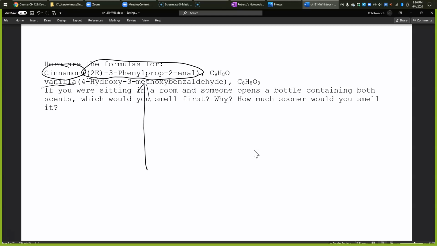So why do we call it cinnamon instead of calling it 2-E3-phenylprop-2-enol? Because it'd be awful to try and say all the time when you want to go to the store. Right? Do you want some 2-E3-phenylpropyl-2-enol bun? And they'll probably also scare people because they don't know what that is. Do you want to go to that place in the mall, the 2-E3-prop-2-enol bun? Cinnabun, right? Yeah. Do you want some 4-hydroxy-3-methyl-ox-benzyl-aldehyde in your latte? That's delicious.